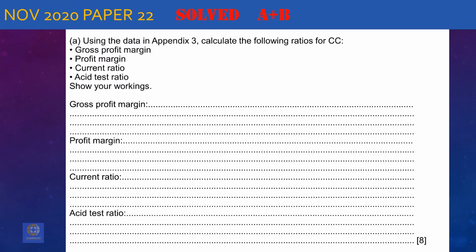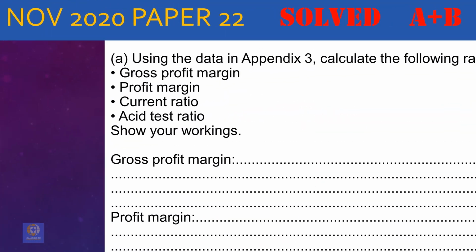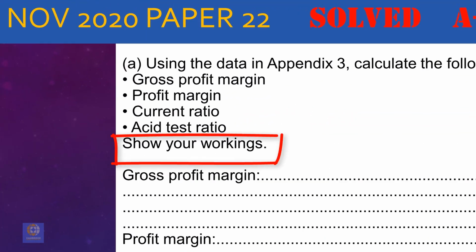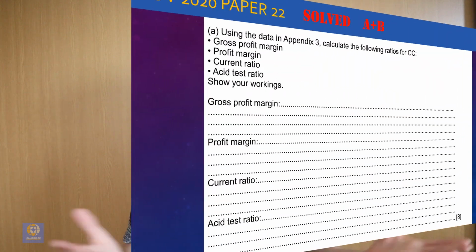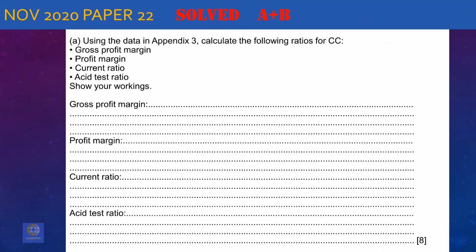Often calculations are part of longer 12-mark questions where you're asked to evaluate the results. But they can come up in 8-mark questions too. In 4A, you're asked to calculate 4 ratios with 2 marks for each ratio that you calculate correctly. Or so it may seem. But when you look closely at the question, it states, show your working. This means to secure the marks, you have to show how you calculated the answer or write down the correct formula. Because I personally like to play it safe, I'd advise writing down the formula, working, and of course the correct answer.